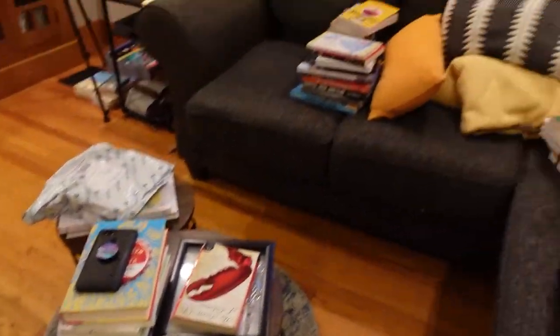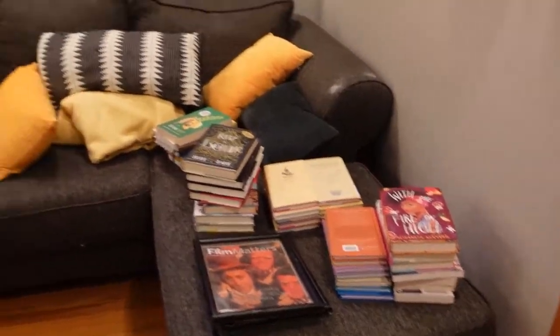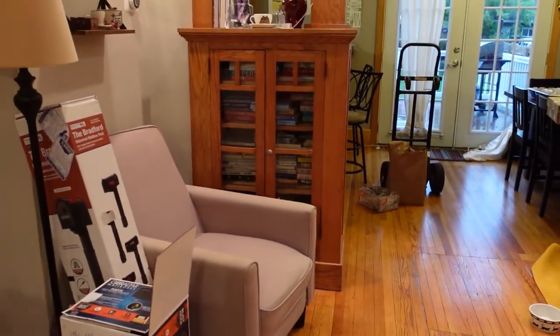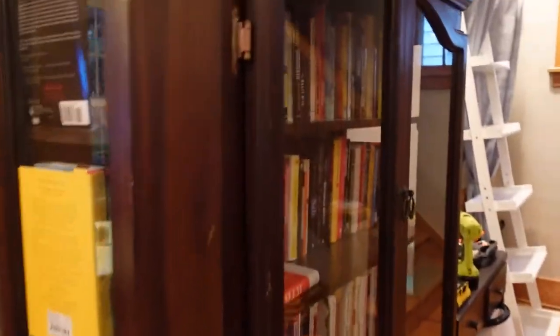The goal on this wall is to have one, two, three, four, five, six floating bookshelves to handle not only the fiction stuff but hopefully get the books out of these cabinets. But all of my red books are going to stay in this beautiful case because it's beautiful and I said so.